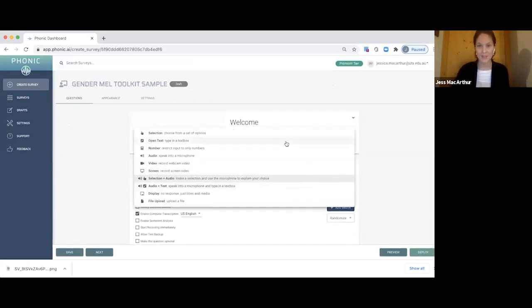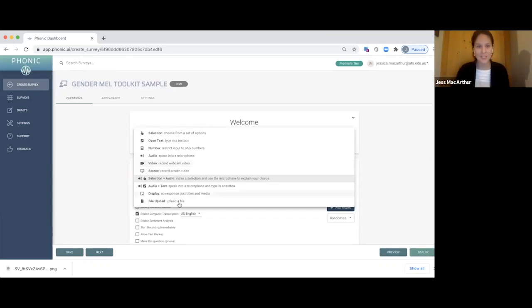So you can select different types of questions. You've got audio questions. You can also record webcam if people are. But you can do this on your phone. The biggest challenge with audio recording software is that it often doesn't work on iPhones and Android. Phonic works on both. So I'm going to save you all the time. It took me like a month and a half to figure this out. But Phonic's the only one that works on both Android and Apple and on a browser. So just to let you know.